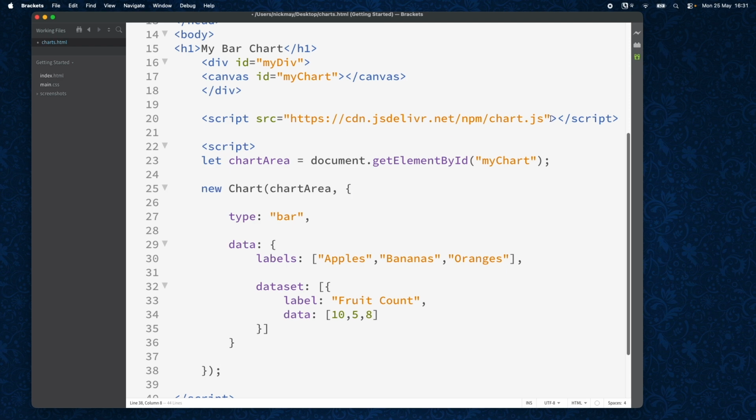Like, I definitely don't know that web address. I had to look that web address up to make sure that I knew it, right? So you need to look these things up. But once you've done it 3 or 4 times, you kind of get used to it, and you can copy and paste code from other places. So anyway, that's it. That's our bar chart.